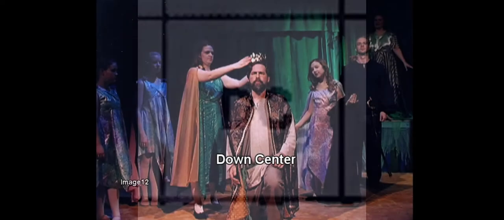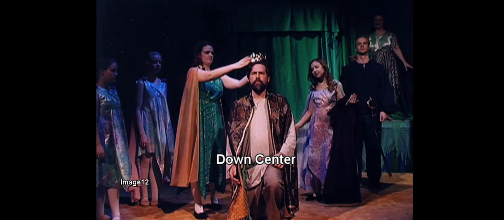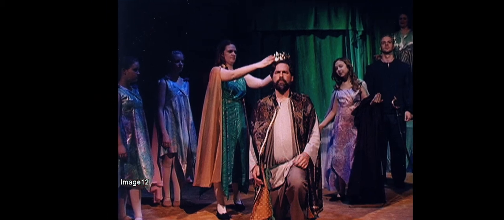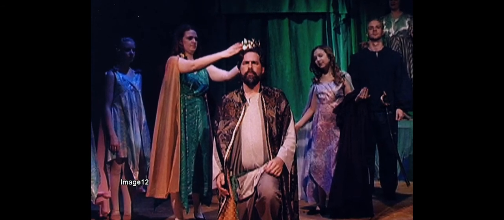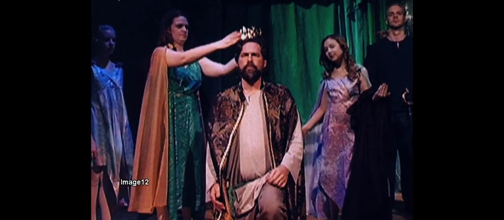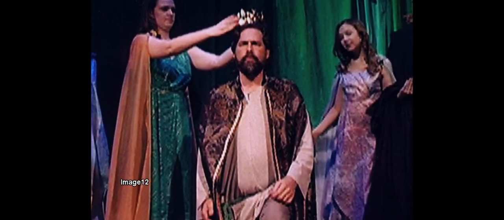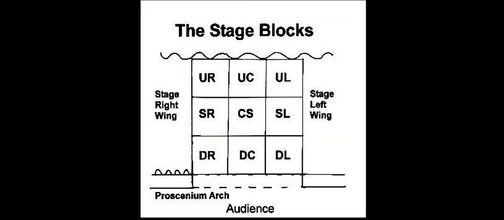All things being equal, the down center block, or the block closest to the audience in the middle of the stage, is considered the strongest block on the stage. If the director wants to give an actor on stage a particular focus, he will have the actor move into that down center block. The down right block is often considered the next strongest block. This is due to the tendency of our eye to move from left to right on a composition. The fact that our eye tends to rest at the center of any composition explains why the down center block is the strongest block. After the down right block, the down left block is considered to be the next strongest block. And this pattern continues to the center stage block, stage right block, stage left block, and on to the up center block, the up right block, and then to the up left block.